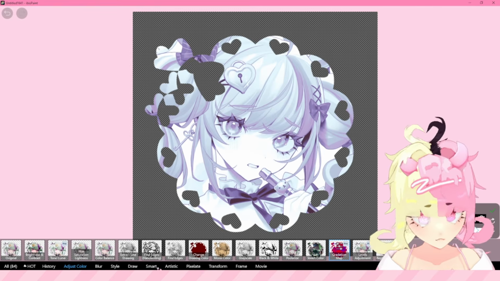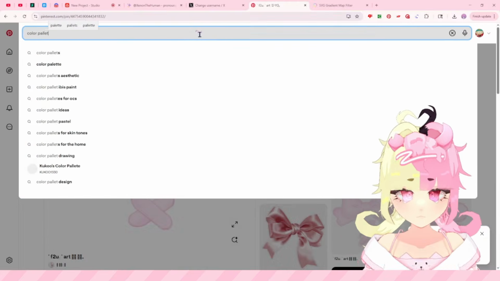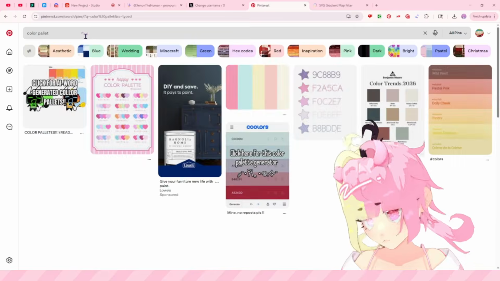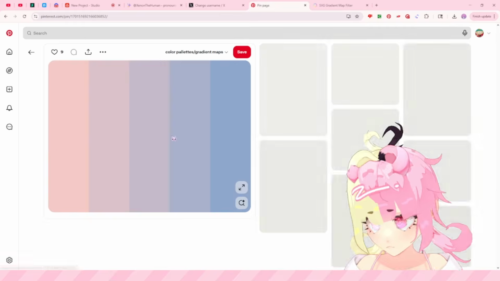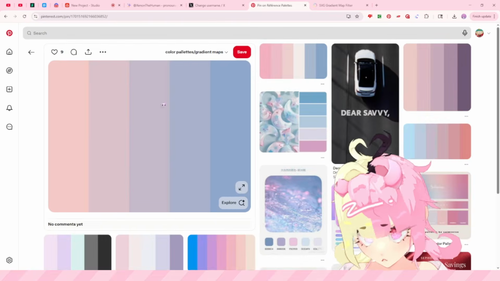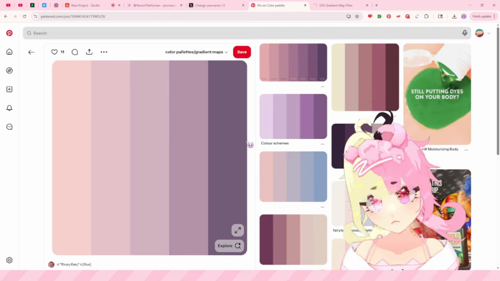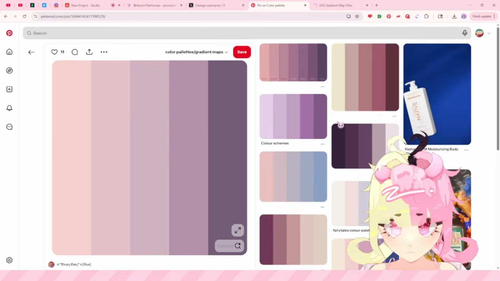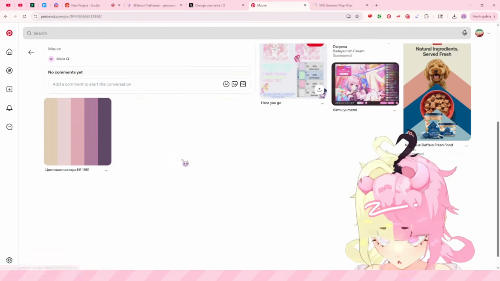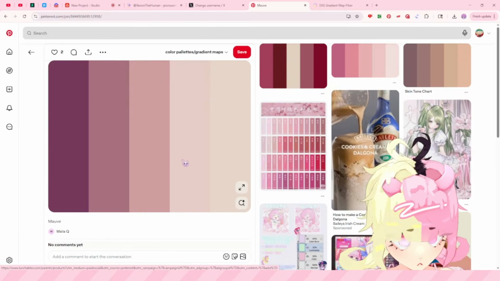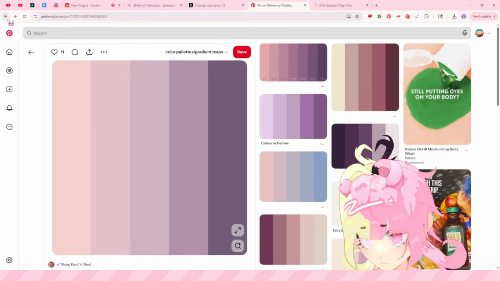One thing I do when it comes to making gradient maps is sometimes I'll go on Pinterest and just search up color palette. I mean, I spell it correctly usually, like that. And you find color palettes kind of like this, and you just take those colors. Like this one would be perfect. You just reverse it, so the darker side is on here, and then you can just use that as a gradient map. That's usually how I find gradient maps, but like that time I just played around with some colors. You can do either, or whatever works best for you.